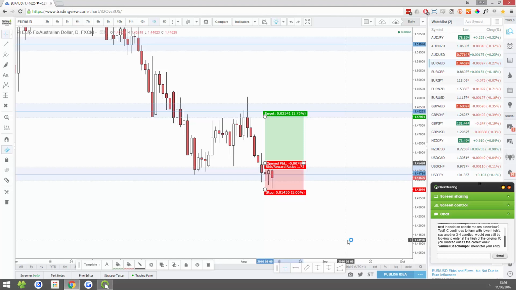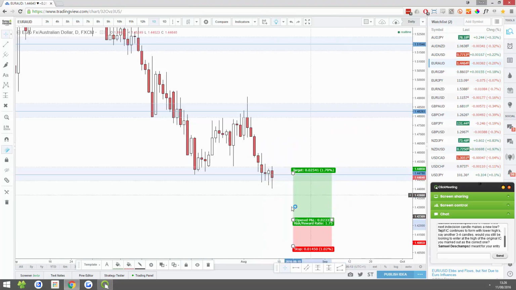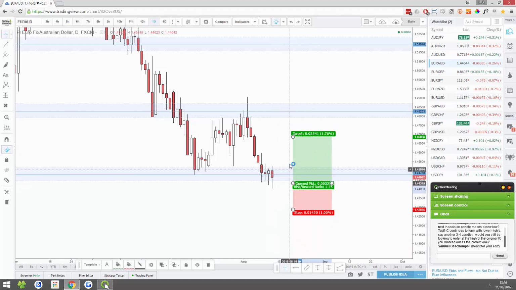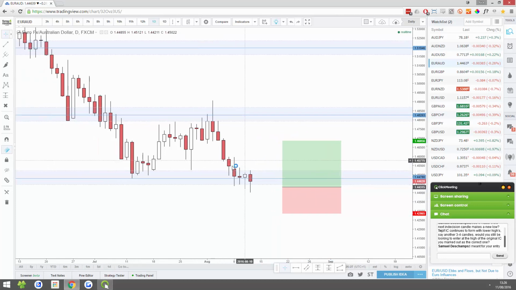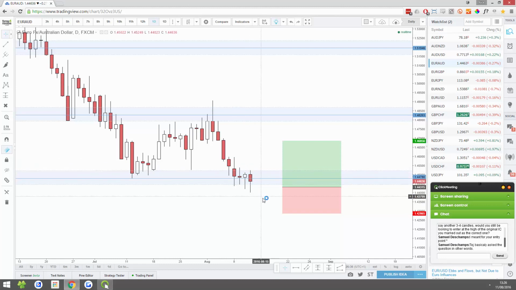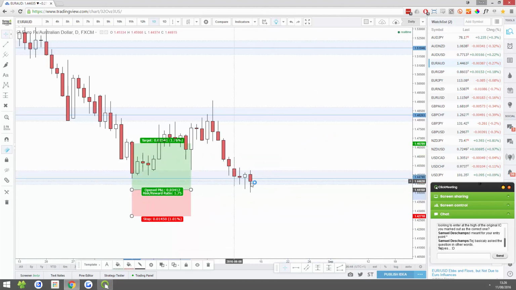You meant for my entry point? Ah, right, okay, I see what you're saying. Well, since this indecision candle, this current one, is pretty close, I'd still probably use that high, because that high is pretty close to these recent highs. If indecision kept forming for another 3 or 4 candles, like Tej is saying, then I wouldn't really be looking to take the trade, because then you've got price stuck on this support area for 6 or 7 days.